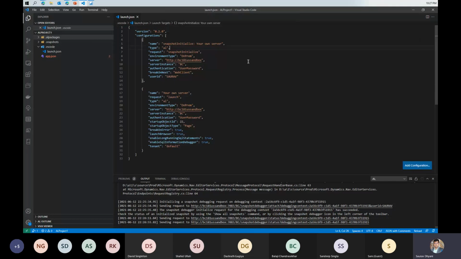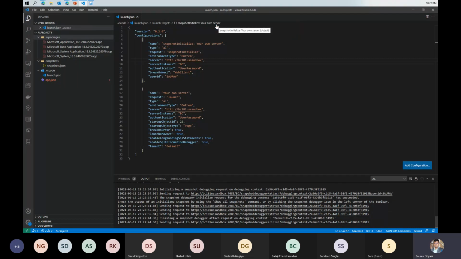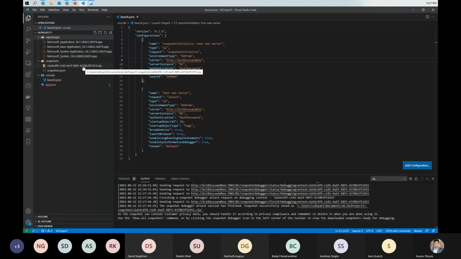Notice here, right now everything is empty other than the symbols there. So now when I do an Alt F7, it should now show you all the sessions that are being debugged, and then you select a session and it'll stop that. And there is a zip file which will get downloaded automatically. Now this zip file, we'll go into it, we'll see what it is.